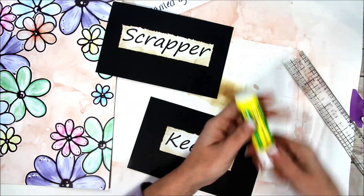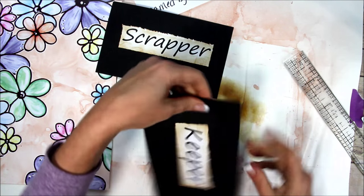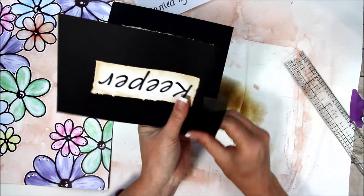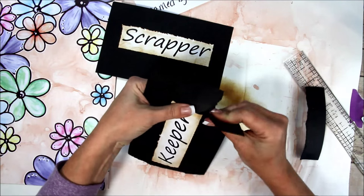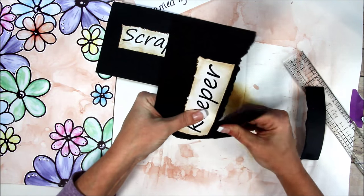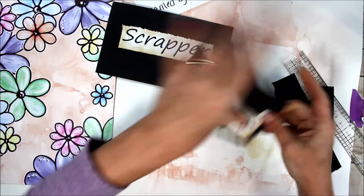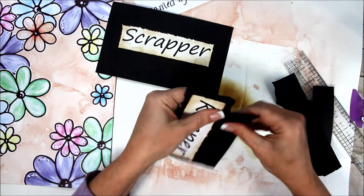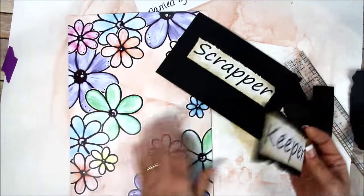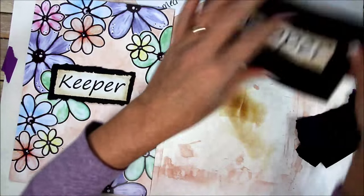And instead of using the ruler this time, I'm just going to use my hands, I think. I'll start by the edge here on the one side. So I'm just going to tear it. Tear all four. Whoa, don't get too close. Just for it to have like a border so it'll stand out a little bit from my flowers. So it'll look kind of like this. Yeah, I like it. I like it a lot.